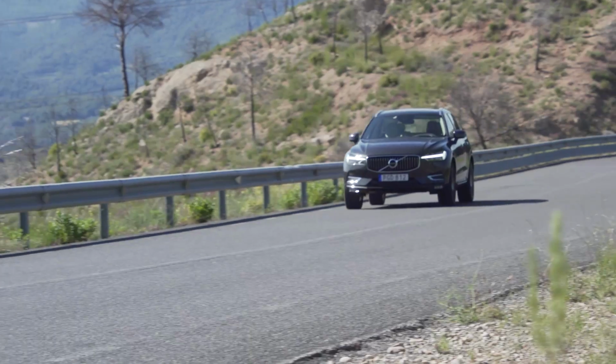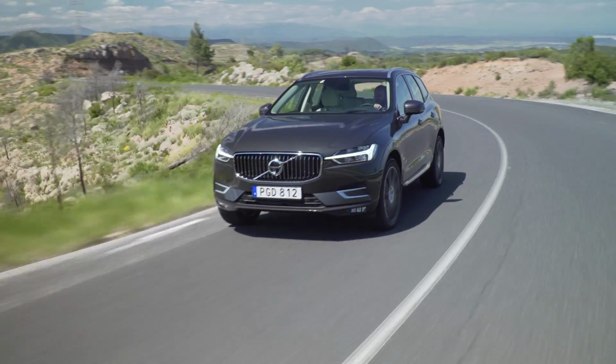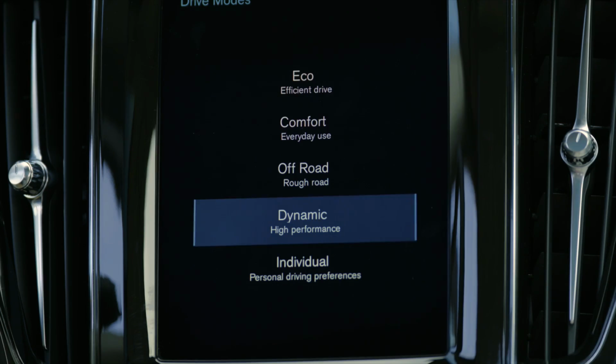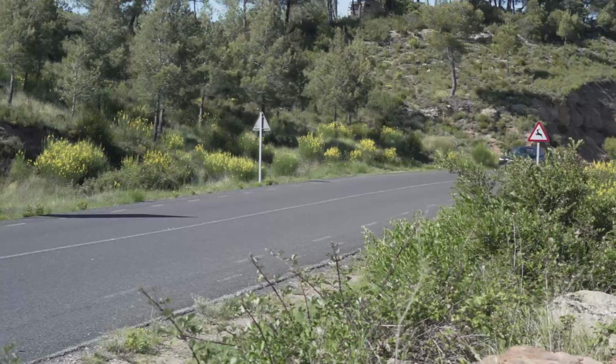Clever, eh? The engine is pretty quiet, actually quieter than in any of the 90 models. I'm still not sure it's quite as quiet as that in, say, a Mercedes GLC or an Audi Q5, but the response is pretty good. You can change through the drive modes to change the response. Personally, I would leave the suspension in soft and the steering lightish, but put the drivetrain in dynamic, because it just ups the response of the engine and gearbox. And we're not talking Porsche levels of dynamic here, we're talking Volvo levels of dynamic, which means it looks a little bit more awake than it did a minute ago.